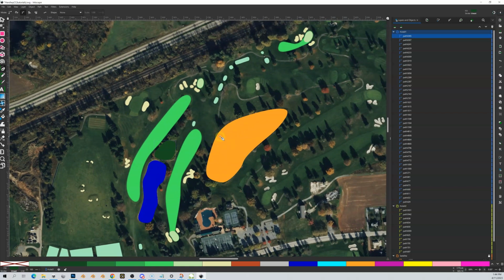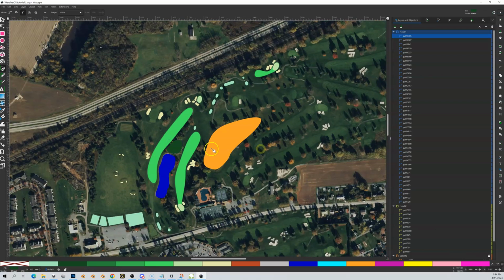Okay, very important. So now I've got my deep rough defined here and my rough defined here. I'm sorry, and another custom here, which will be deep rough later on, behave like deep rough. Now I want to fill in everything else here with rough. And this is where this hole 99 comes into play, which is this pink shape, magenta, if you want to call it, all the way over here in the right bottom.